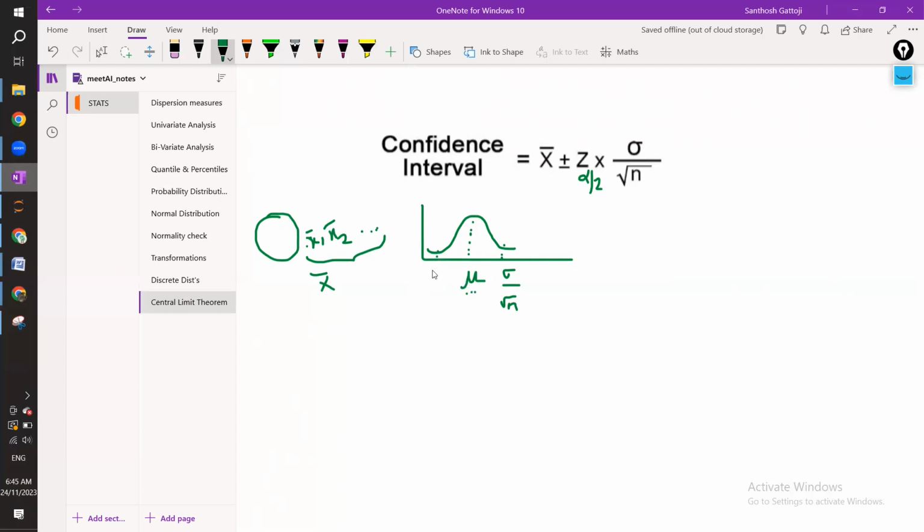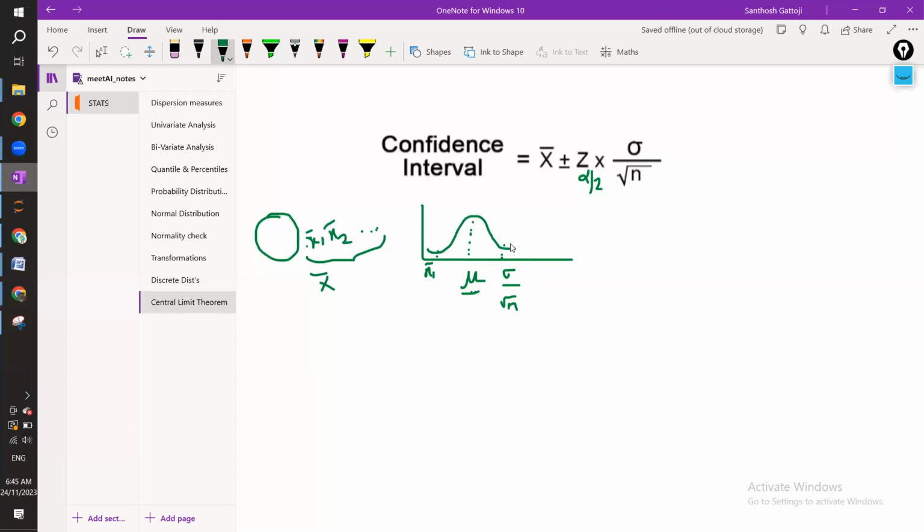So you will have some x bar. Okay, so if the mean is x bar, these are the values, right? So how did you get this graph? This graph is from x1 bar, x2 bar, like that. You got some values, and the goal is somewhere between this x1 bar, x2 bar. You are able to capture the mu. Agree? This graph, what is this graph?